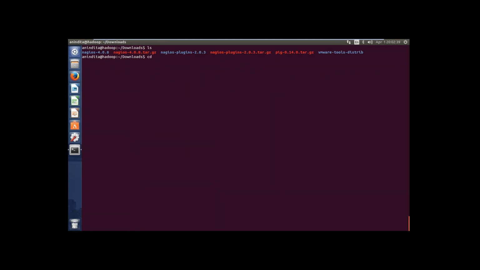Let's move inside the Nagios plugins folder. Now next we need to run the set of commands one by one to compile and install Nagios plugins as well.